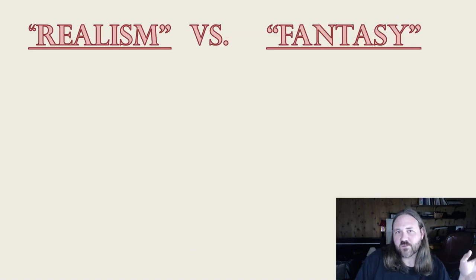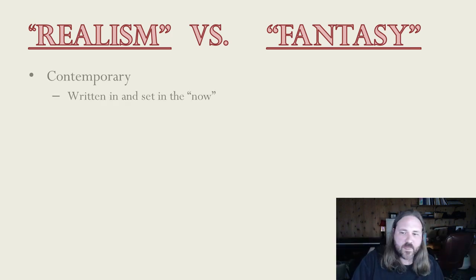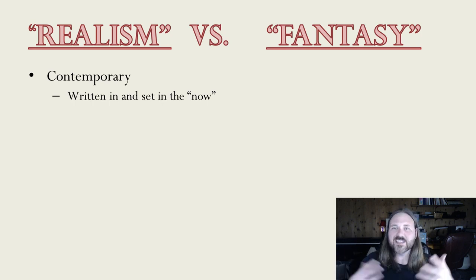Now, I'm just going to look at realism and fantasy for a second because it's important to understand a couple of different categories of each of these. So the big realist setting categories that I think of are contemporary realism. Contemporary takes place in the here and now. So it's written in the now and it takes place in the now. If you set a story in Boston in 2015, it's contemporary even though 2015 was last year. The setting is still essentially the same. Society hasn't changed that much.